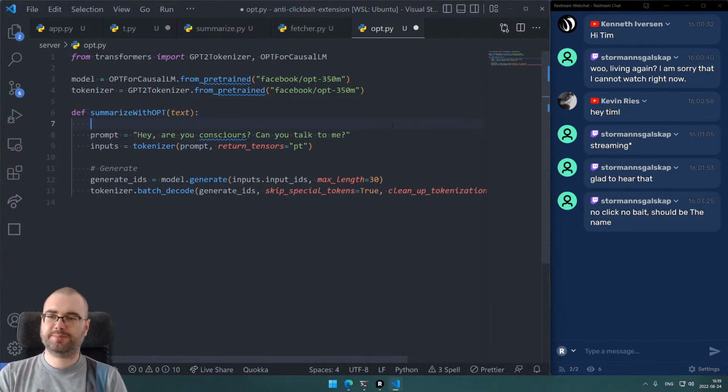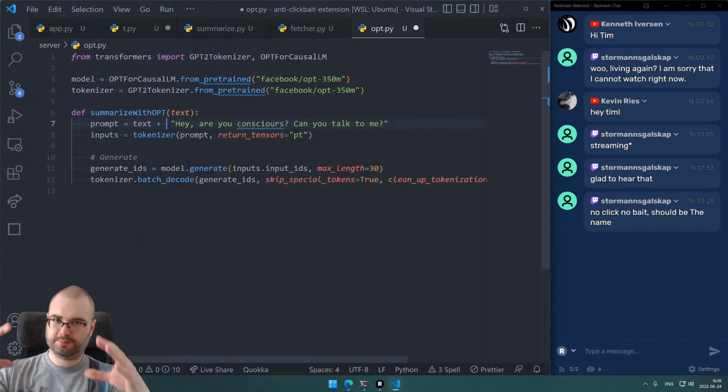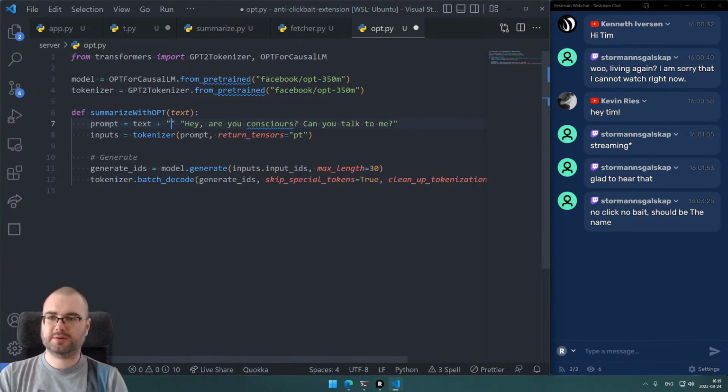The prompt is going to be text plus, which means we put in the whole article, and then a line break. And then we say, suggested titles for the text above. Let's try this way. I'm not sure if that will work, but we'll see.